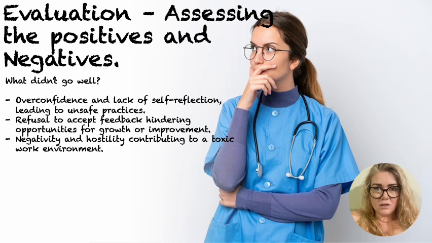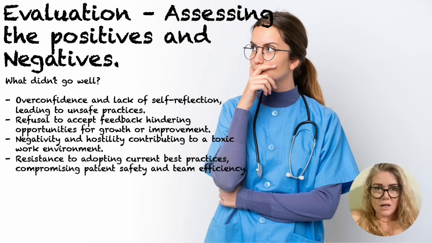The nurse breached these standards by ignoring feedback and relying on outdated practices, endangering patient safety. NSQHS Standards 2021 and Aged Care Quality Standards 2019. The nurse's resistance to adopting best practices compromised patient care, disrupting a culture of safety and collaboration. NMBA Decision-Making Framework 2020. By making decisions based on outdated beliefs rather than current evidence, the nurse violated this framework, increasing risks to patient safety.